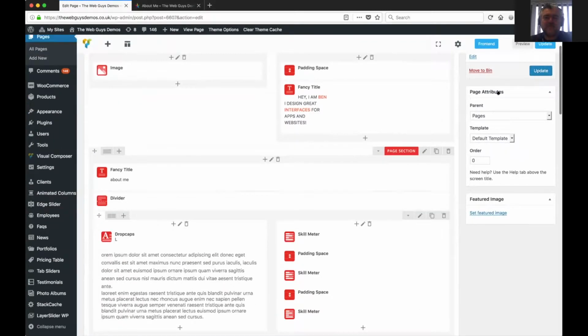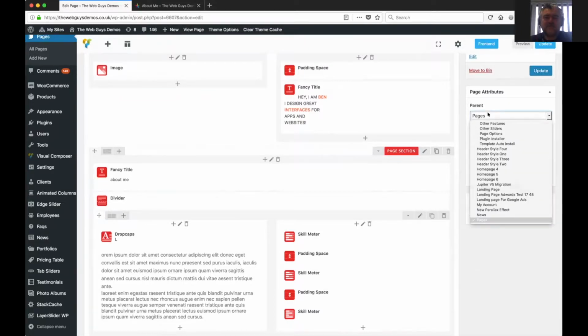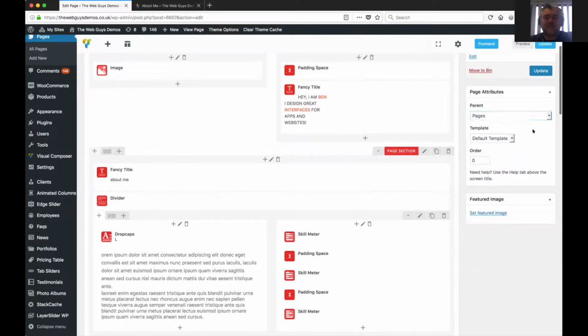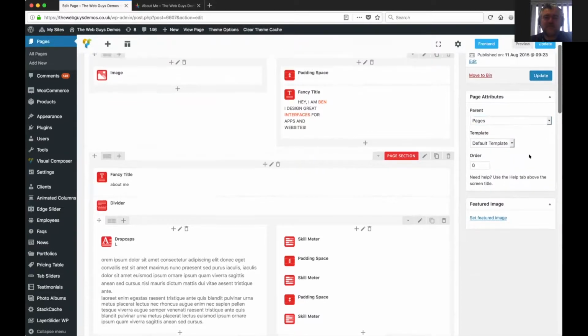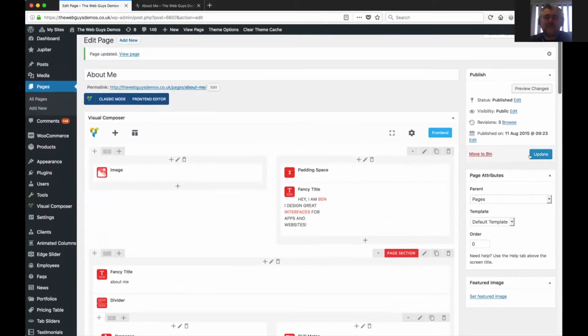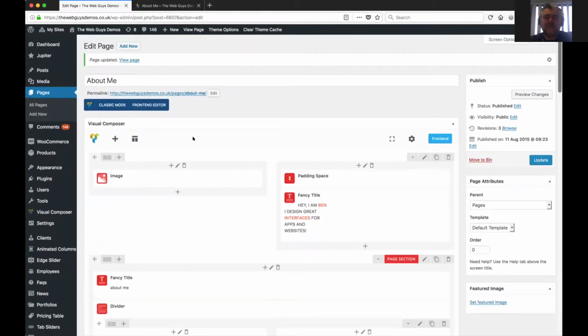So down here we've got page attributes, and in most cases, if you don't have a vast number of pages, you won't need to use this at all. But I'll just draw your attention to the parent page there, because as you saw, there was a hierarchy of pages on our demo site. It's unlikely that your site has that, so we'll just sort of move on. And those are the only elements that I wanted to draw your attention to other than the Visual Composer. There is a featured image feature here, but that's not really relevant to pages. It's more about blog posts, so I will come back to that.